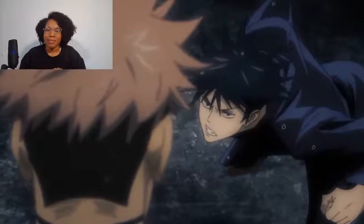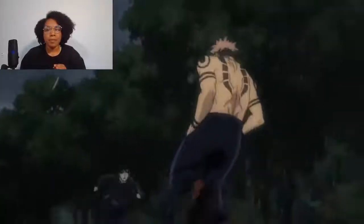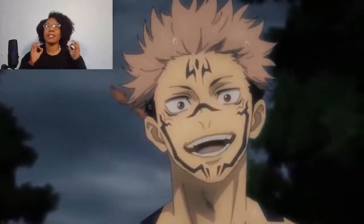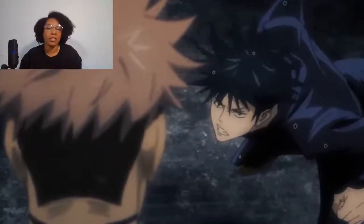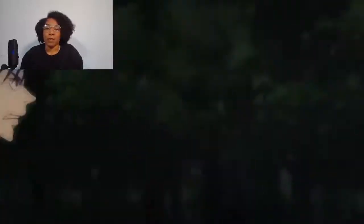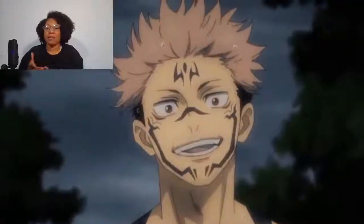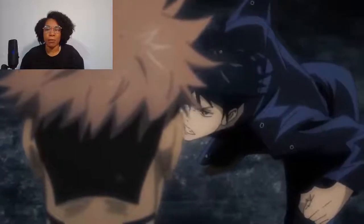Sukuna easily overpowers Fushiguro, though, sadly, because he's extremely powerful. But Fushiguro is talking about how he saved Yuji, and he saves people unfairly because he's not a hero. He's just a shaman. He's just a jujutsu sorcerer. So he doesn't want to save everyone, but he wants to save the people that he wants to save, basically. And he's glad that he saved Yuji because Yuji's strong enough to fight for himself and help other people.